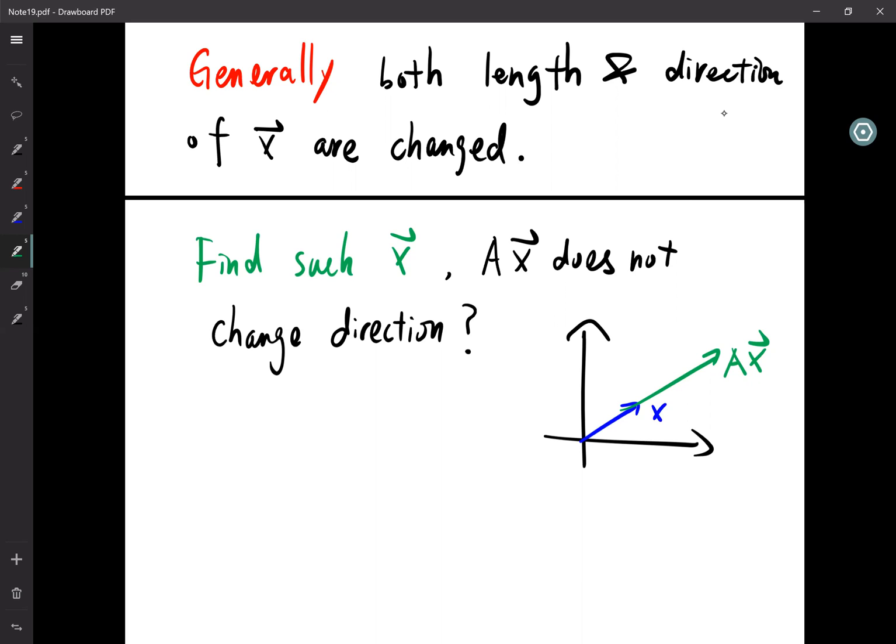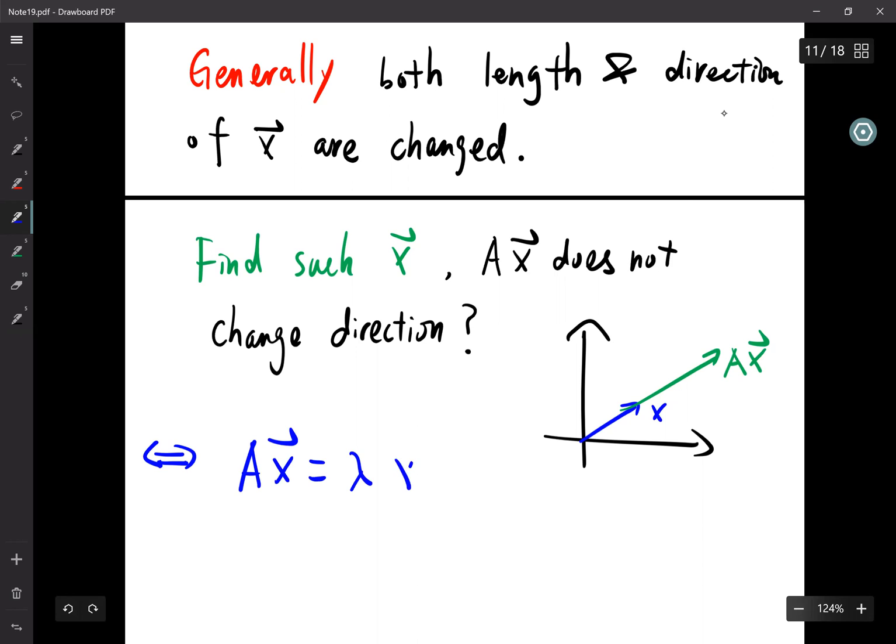So let's write it down more mathematically. I say I have a vector x, and I have Ax. The two lie along the same line. Using the language of chapter 4, we know that these two vectors are linearly dependent, but we only have 2 vectors, so one must be a scalar multiple of the other. I just literally translate this sentence to the formula, and this becomes Ax equal to lambda x.